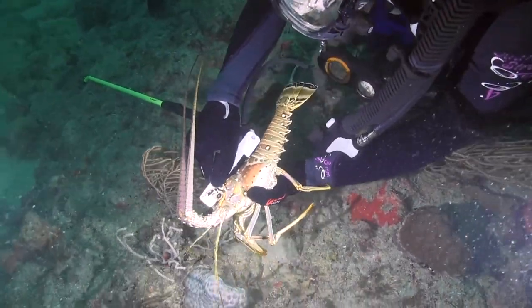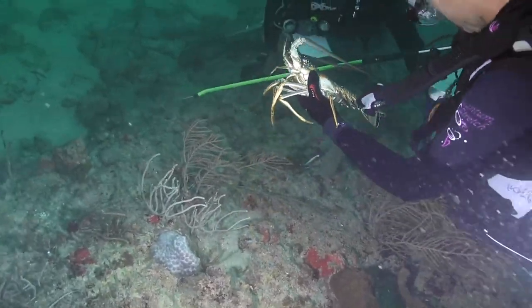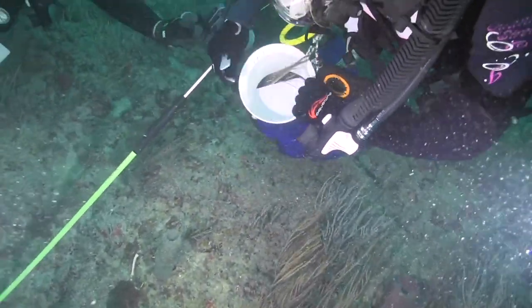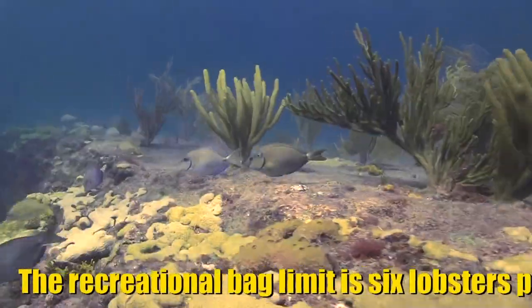Just be extremely careful if you know that it's small, not to break any antennas, or if you're ever unsure about its size, be extremely careful not to break any antennas or any legs. They'll have to live with that for the rest of their lives, and they won't be able to fight off the other lobster hunters trying to get at them too. Off to the next one.